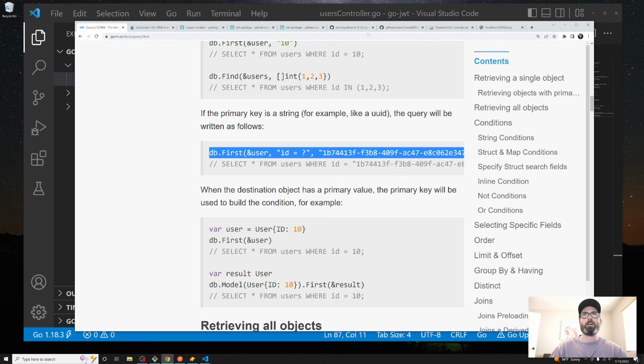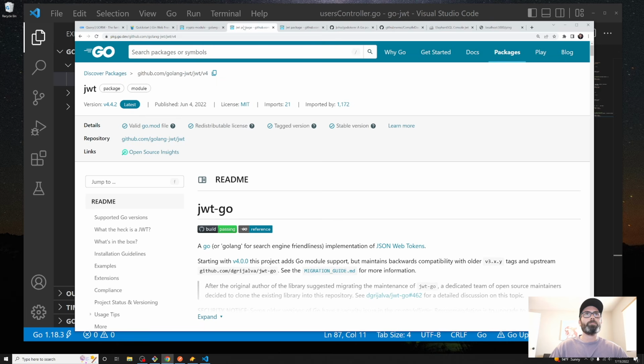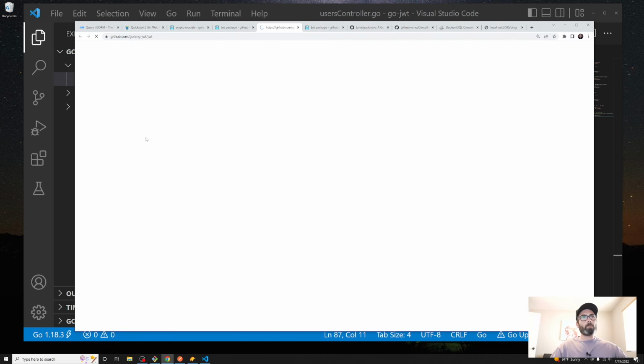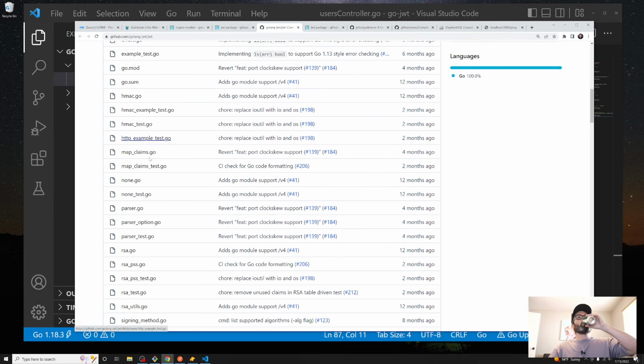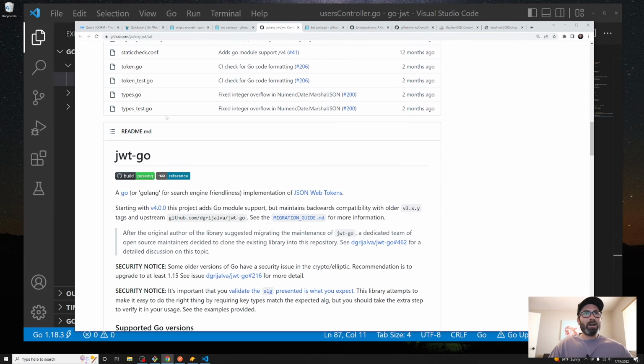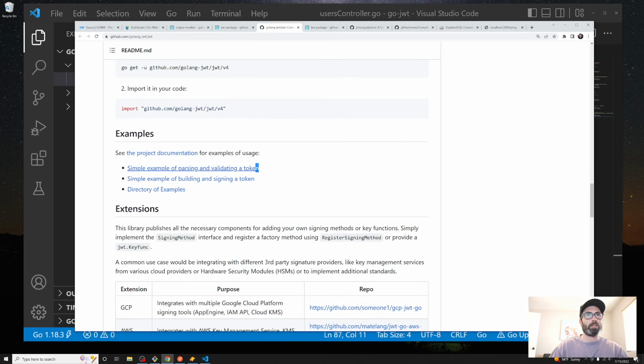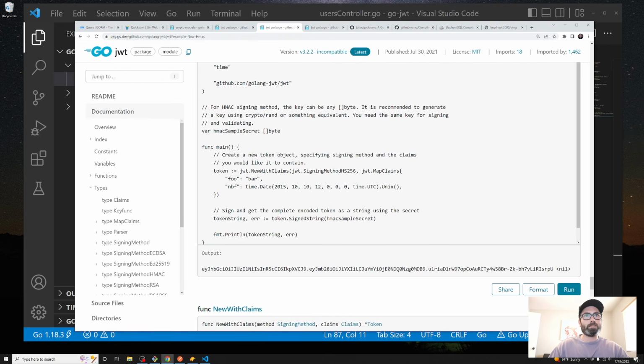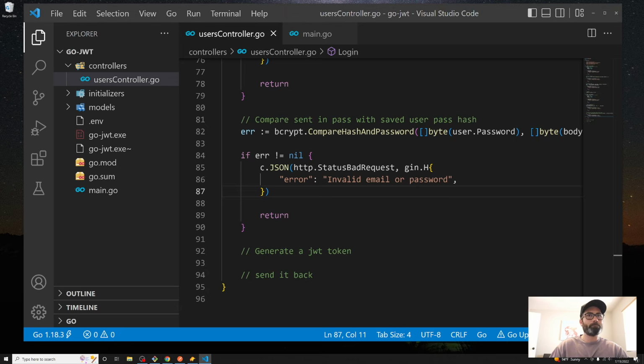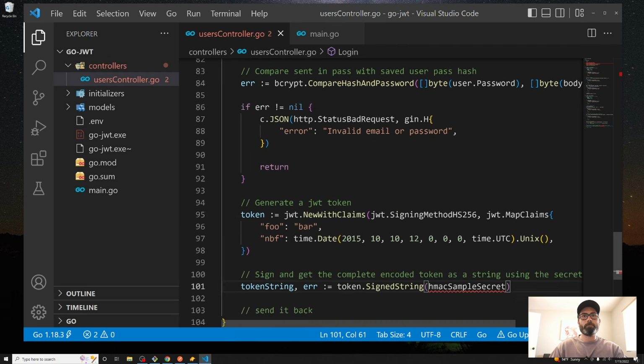So let's check out the docs for this JWT package. Let's go to their GitHub. They got a couple examples down here. Here's how to read a token, and here's how to create one. So we're creating one. Let's click in. And we got an example right here. Let's copy it, and I'll paste it down here.